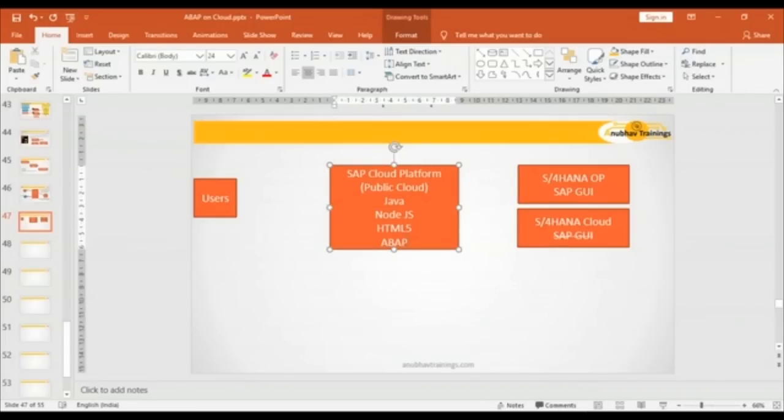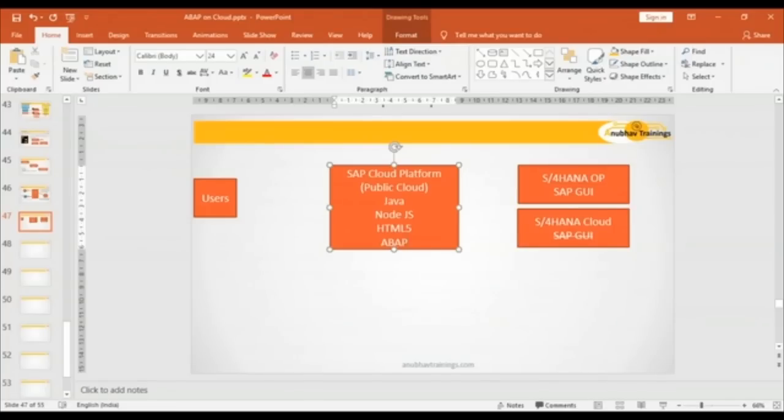Now you are an ABAP developer since many years. You have no clue what Java is. You have no clue what Node.js is. I hear so many people coming and talking about technology, saying it's so fast, it's very difficult to survive with just ABAP knowledge now. What to do, Anubhav? This question would have come to your mind. ABAP, do I have a future with ABAP?